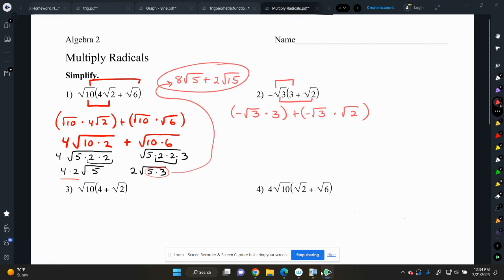So, Ava, what do we do with this first parenthesis? Multiply them. And what do we get? No, don't look. You know. Trust your brain. You know how to do it. Look up here. 3. Just 3. Why am I getting just 3? Because you said they're the same. Okay, good. If they're the same, we just drop the square root out of there, right?